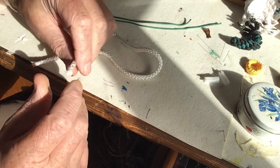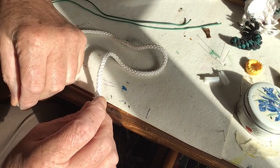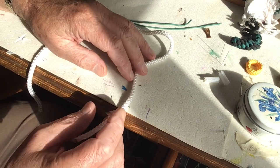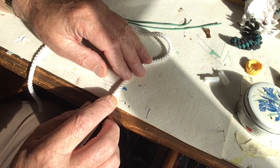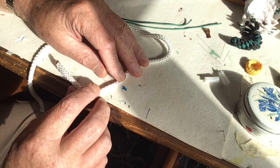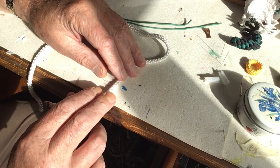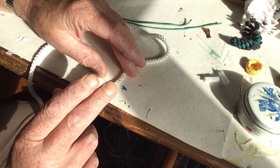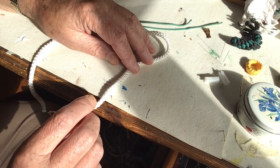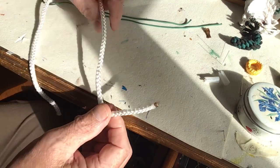Now there are a few leaf knot videos on YouTube, but it's not until you've done about 100 plus leaf knots that you realize what you see is not always what you get on YouTube. So I thought I'd try to explain it in my way a little bit better. So let's do these 3 knots.